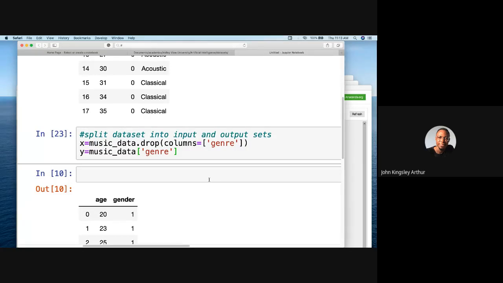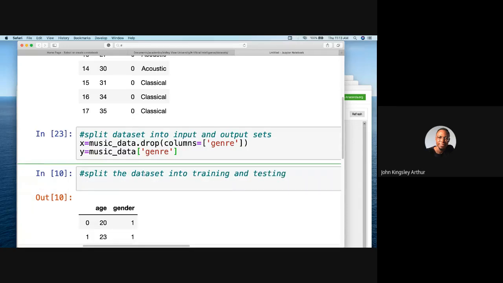All right, so what we're going to do at this point is to split the data set into training and testing. How do we do this? The splitting is going to be done into a tuple.